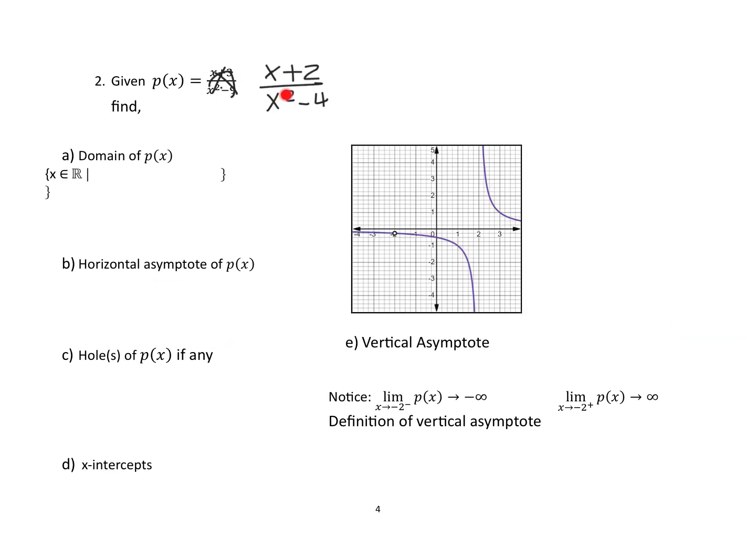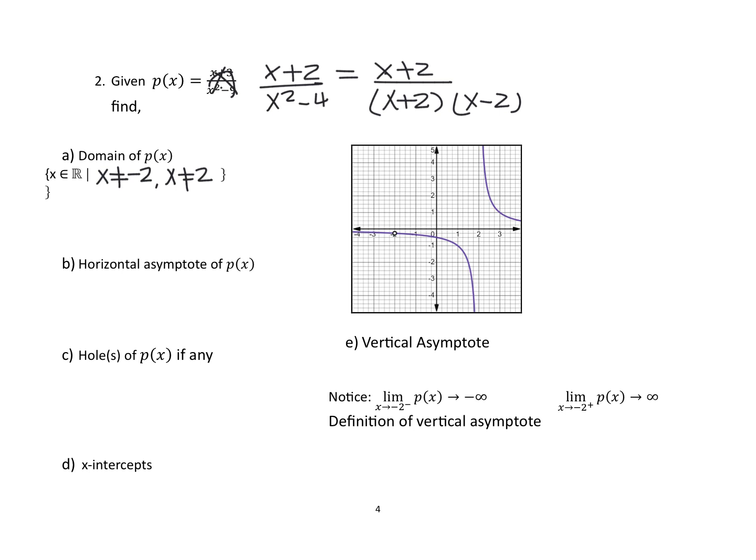So here, let's look at this example. We need to find the domain. My first step is to factor it out. So I have x plus 2 over x plus 2 and x minus 2. That means the domain is going to be anything which will make the denominator 0. If I plug in negative 2, so x cannot be negative 2 and x cannot be 2. And I'm getting this by making this equal to 0 and solving. Okay, now I got the domain.